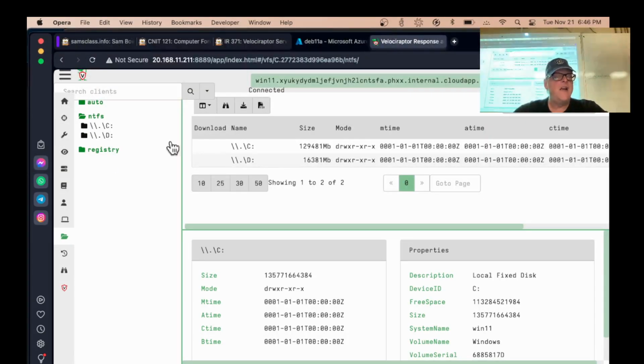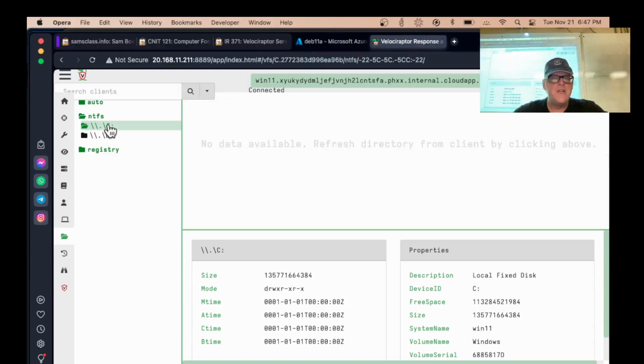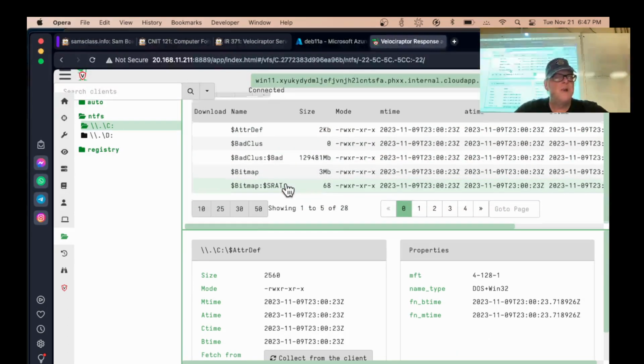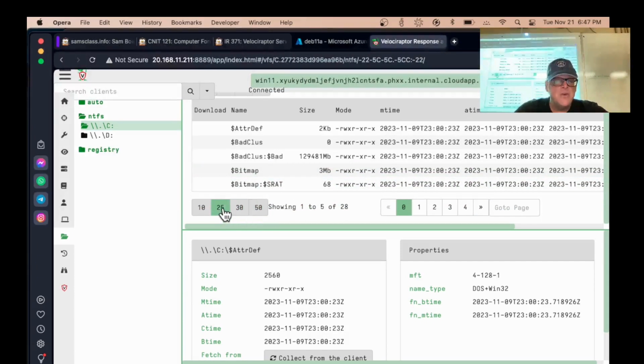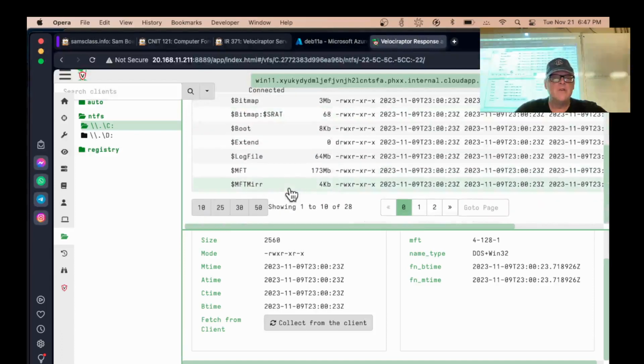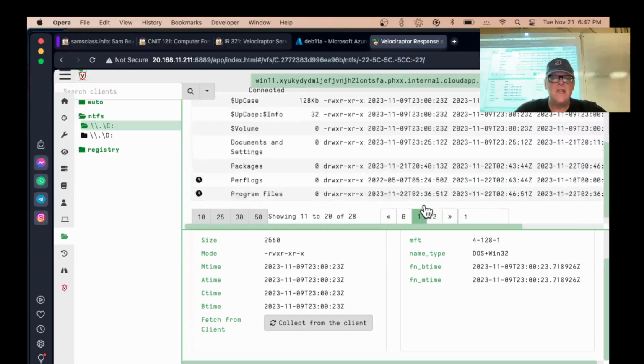So I could dig through the file system and find files here. I could go to C and see it's there. And you see here's the configuration files with dollars that are used by the system. And if I make it show, say, 10 at a time, then I'll see more of them down here. And later on, if I go to the next page, I'll see things like programs and settings and documents and program files, documents and settings, and all the usual stuff. So I could dig through the box in this manner and find files and folders if I wanted to.